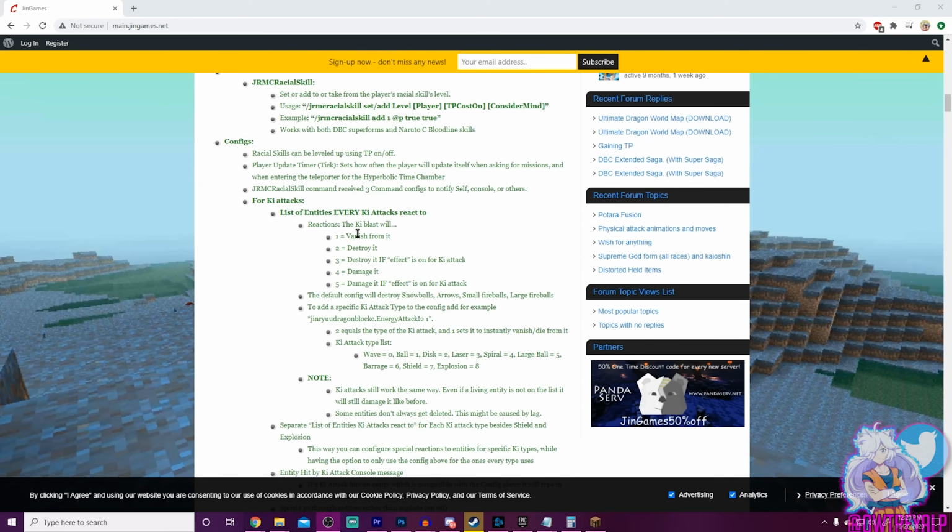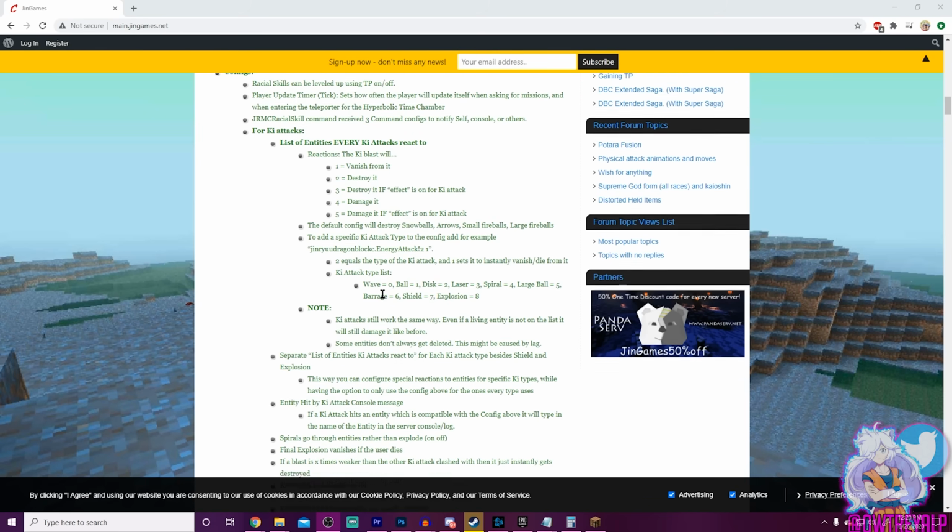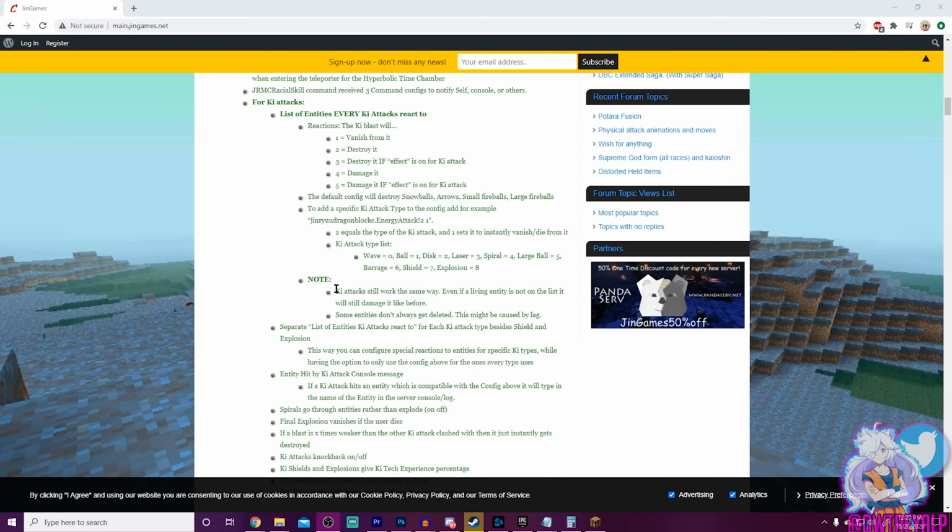So the key blast will vanish from it, destroy if affected, or just damage it if affected by the key blast. There's a lot that you can adjust now, a lot of very technical stuff. Honestly, I'm reading up on this and learning as I go, because I was like, God, there's a lot that you could actually do.